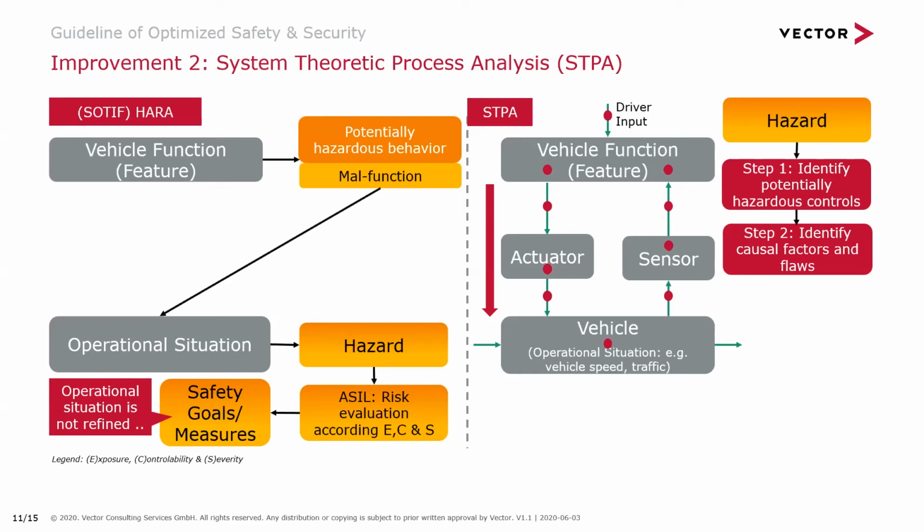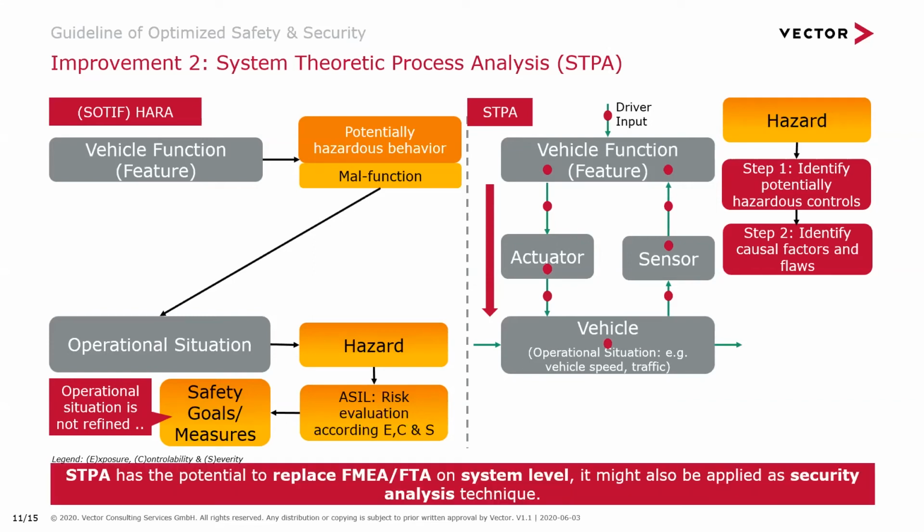So that is considered systematically, and then we finally get all the root causes for the hazardous controls and can then minimize the risk, as we would if we applied FMEA or FTA. So that means that is a great method. It has been applied in other industries, not so much in automotive so far, but it's a great technique to improve safety analysis and could replace FMEA, FTA, at least on the system level.